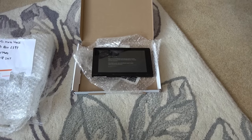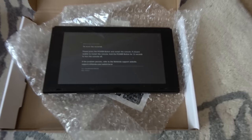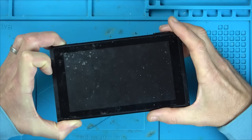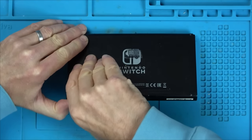So let's get over to the map, see if we can fix this one, or will it meet the fate of many other Switches that I've got my paws on throughout the years? Let's find out. Well, I'm just holding down the power button, trying to turn it off. Don't know if it was going to go or not. And there we go. Let's undo all the screws at the back.